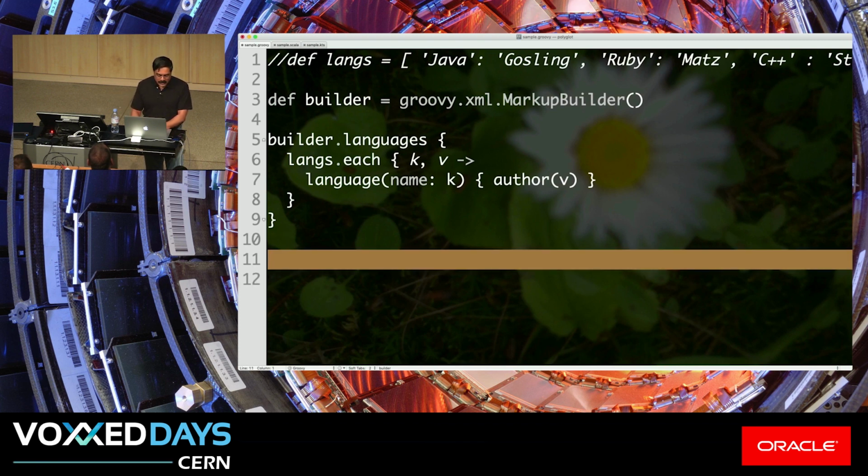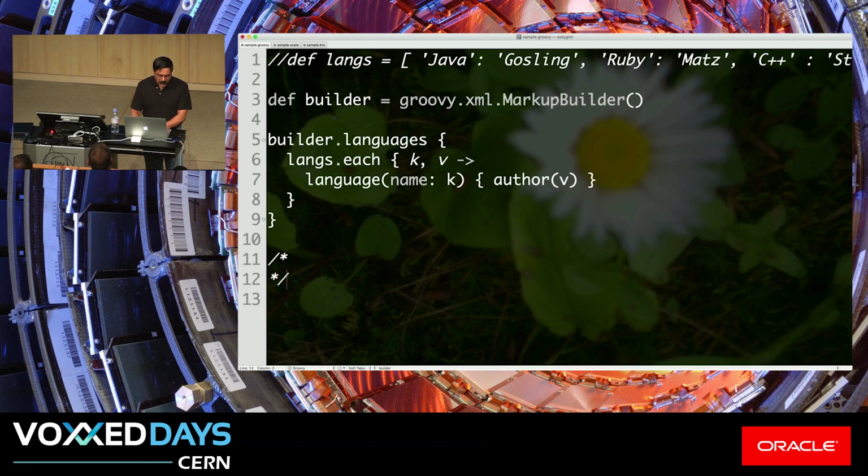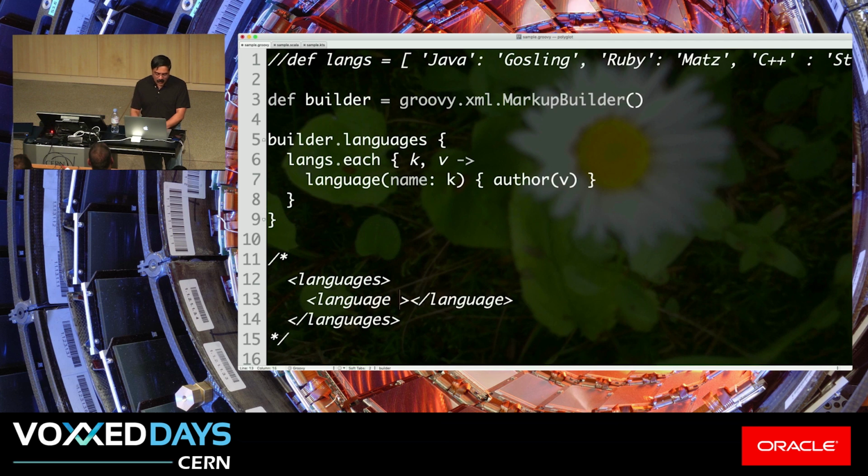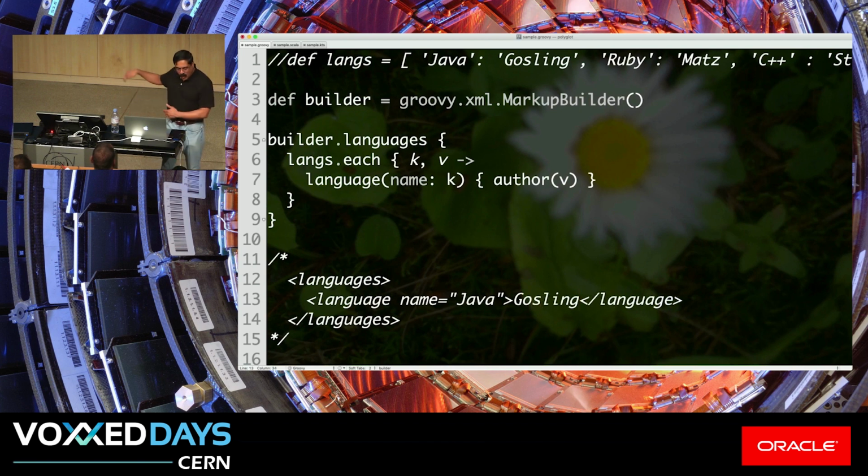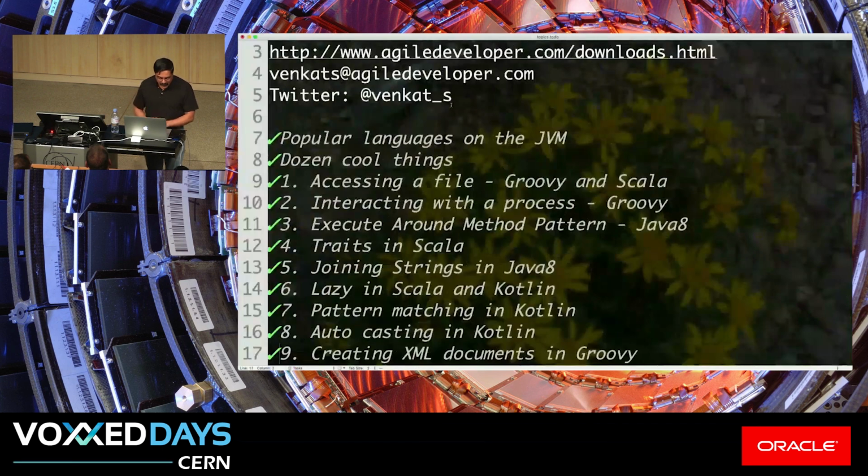And the output would look something along these lines. Simply put, it would say, for example, languages. And then within that, it would have created a language at this point. And of course, in this case, the name of the language would be, for example, Java. And then the author would be displayed here for you as well. And then so on. It can produce that really nicely. So without a lot of effort, you can generate XML documents. And that makes life really easy, as you can see. So that's one example of how you can benefit from some of these ideas.